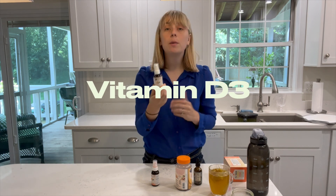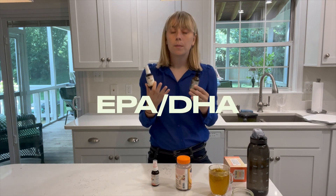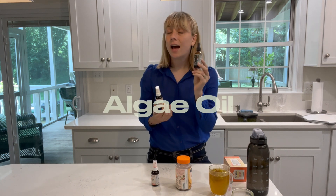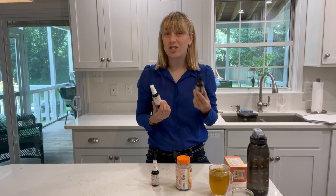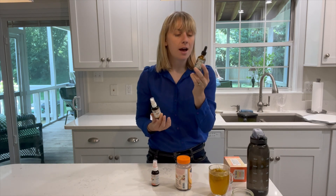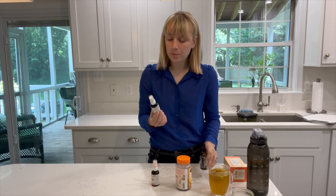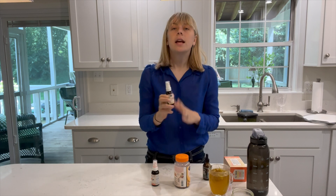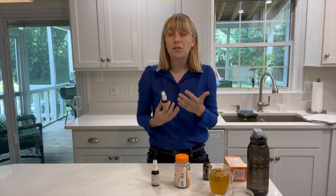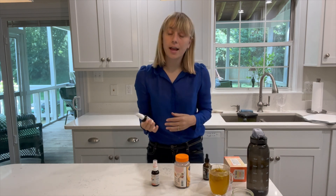We also have D3, which is typically recommended — these two are often recommended for anyone, meat eaters or plant eaters alike. We also have EPA DHA, which you might recognize as fish oil. Instead of fish oil, we have algae oil, which is actually where the fish get their omega-3s from. So we go straight to the source and get the algae oil. They're sublingual — you spray right under the tongue. The D3 is especially recommended if you live in a colder climate or struggle with your mood.